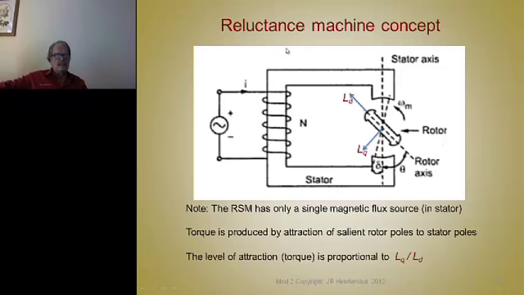So the torque that's produced by a reluctance machine is only an attracting force. There's no repelling force at all. It's only the attraction of this rotor to this stator, and it wants to align with it. So you turn this coil on when the inductance is low, when it's in this position. It causes it to rotate, and you turn it off when the inductance is high. When you're generating, you do the opposite.